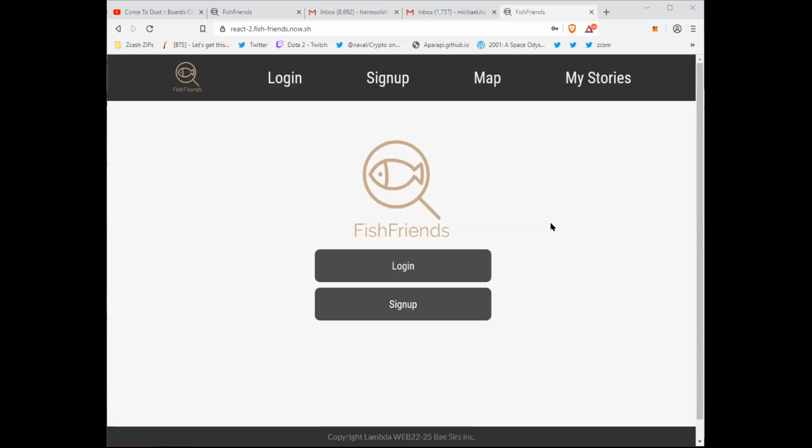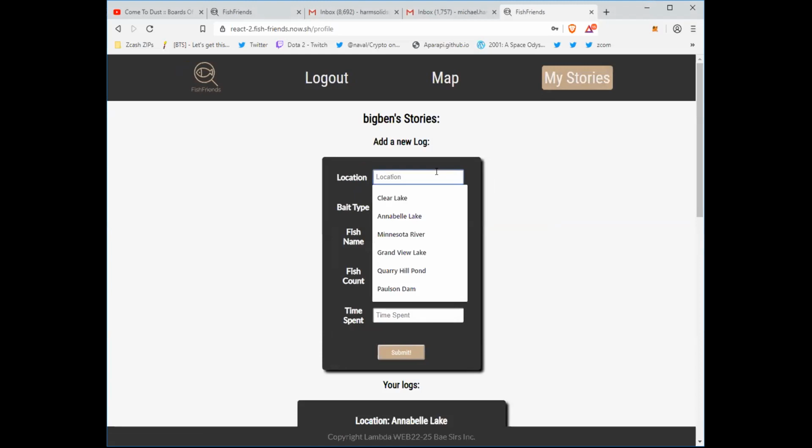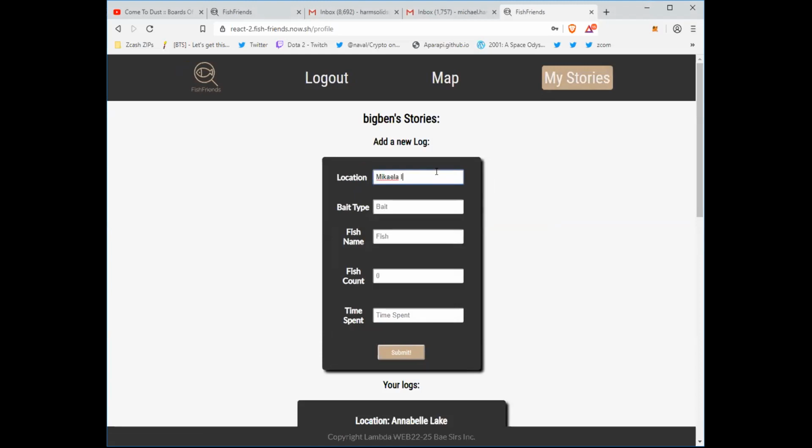I really like the map. What happens if you type in something like a location that doesn't exist? It adds it to the list. We can make a new one real quick, assuming all is well. Let's make one called Michaela Lake, and we'll say we used a worm to catch a largemouth bass. We caught 20 of them in 20 minutes because it's the best lake on earth.